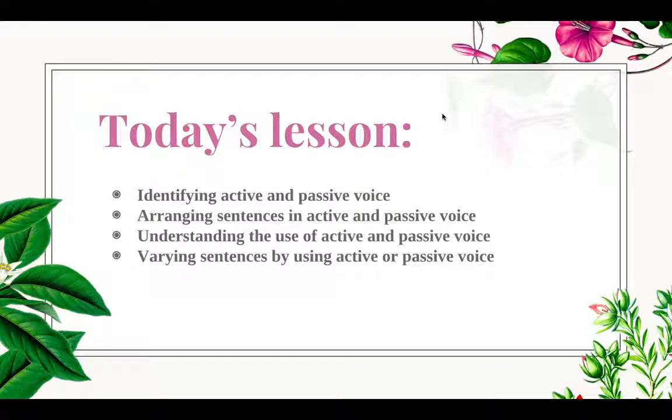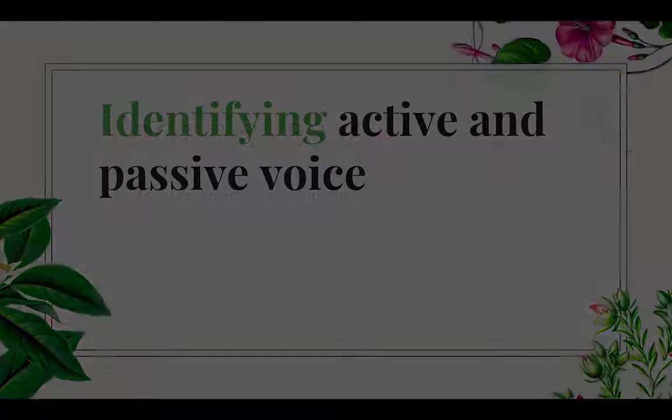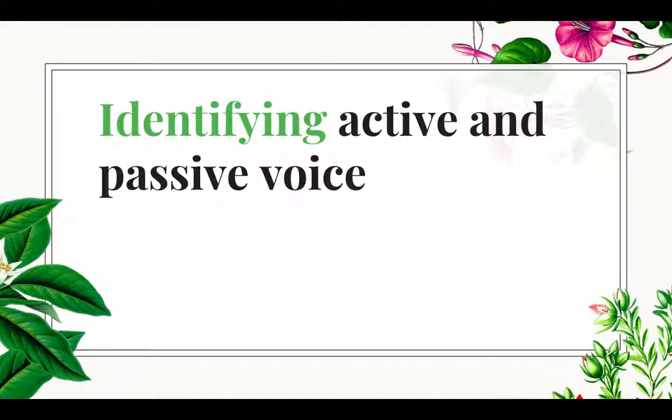So in this brief lesson, we're going to be talking about how to identify if something is in the active voice or the passive voice, how to arrange sentences in each voice, and then understanding why you would use each one, and then how to vary sentences to highlight certain information by using either the active voice or the passive voice. So just to start off, when we're identifying them, a couple key things to keep in mind.